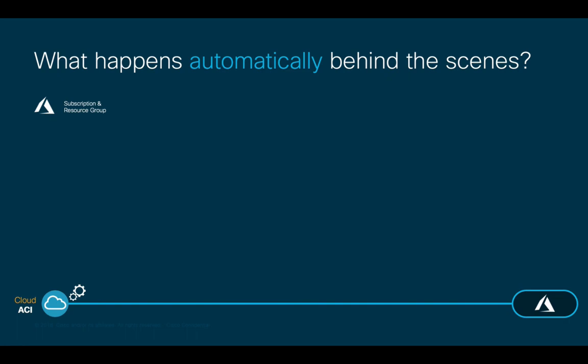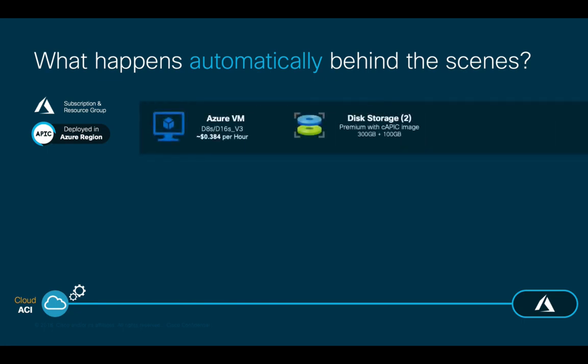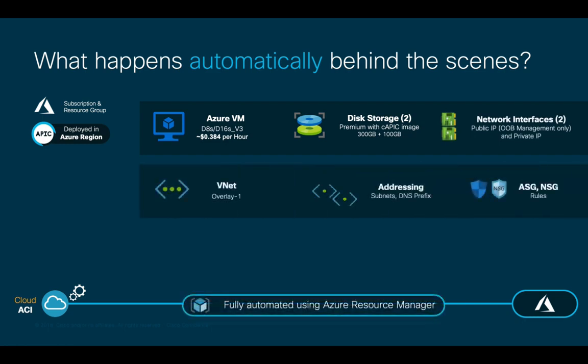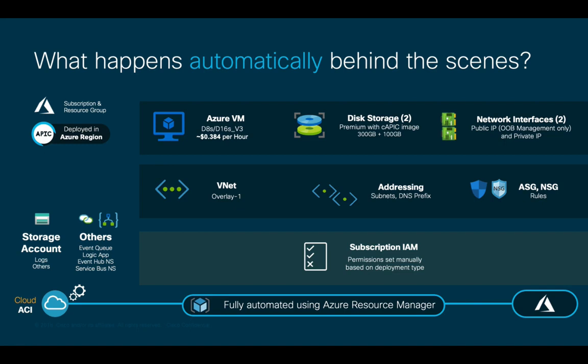On the other hand, if you use Azure instead, all you need to do is subscribe to the Cloud APIC service in a specific region using your Azure subscription and resource group. And a similar automated process will happen for all compute and network services Cloud APIC requires. It also includes the deployment of storage and other specific services needed. And, unlike AWS, there are a few things we will need to do manually in terms of permissions that we will cover in more detail once we configure Cloud ACI on Azure.